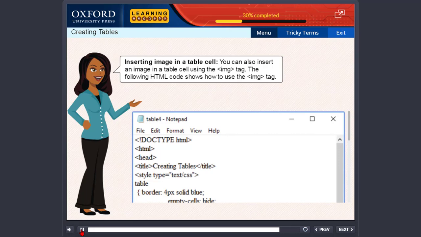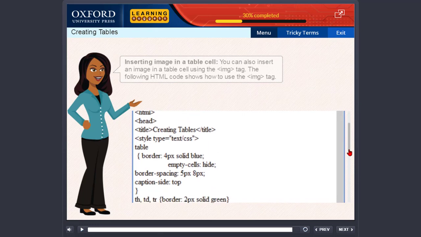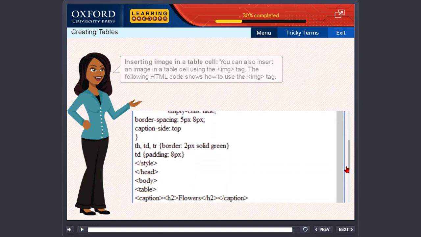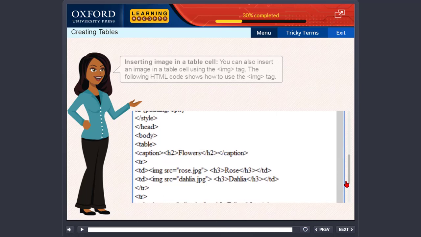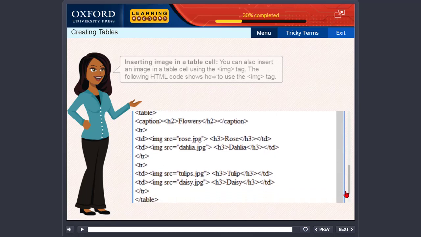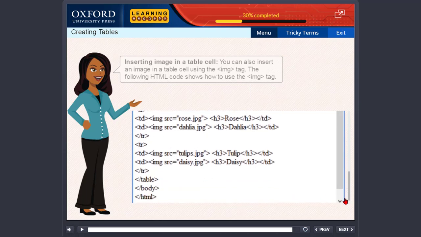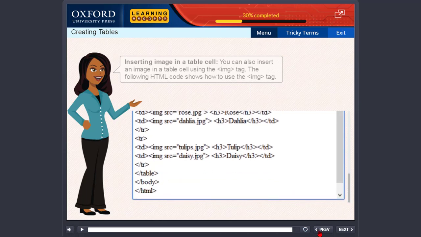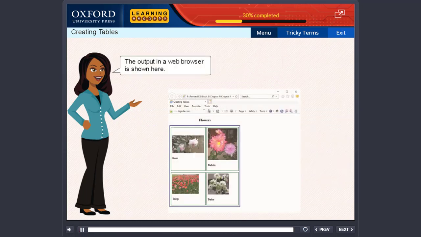You can also insert an image in a table cell using the IMG tag. The following HTML code shows how to use the IMG tag. The output in the web browser is shown here.